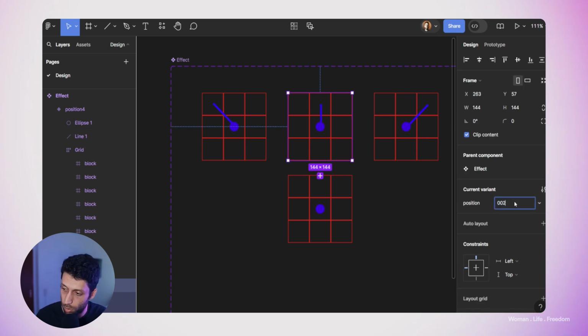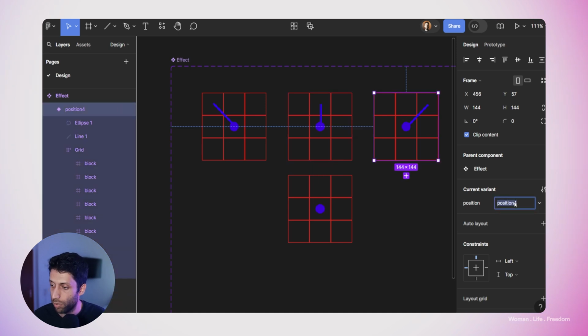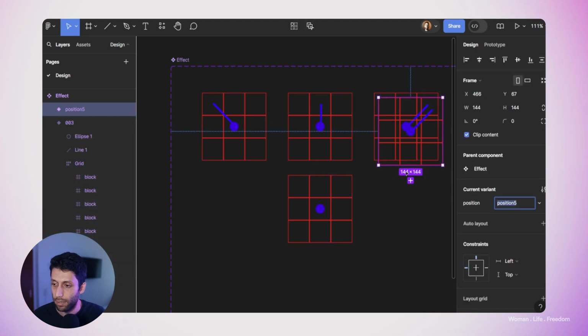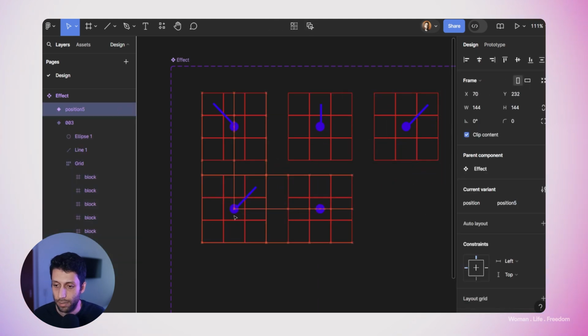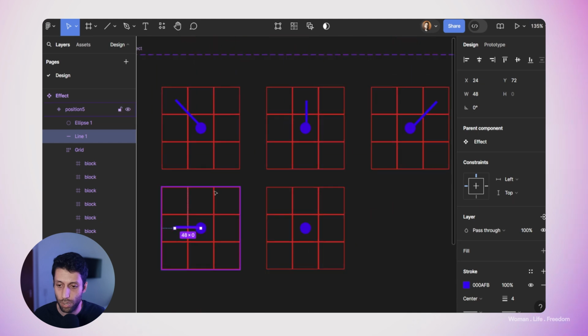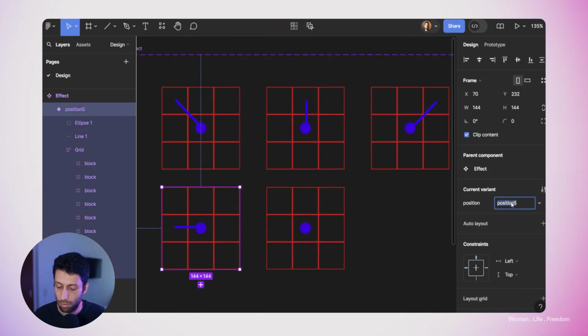I will name it 002, the next one 003, and then another variant here. I'm going to take this head and position it on the center of this one and rename it to 005, or sorry, 004.